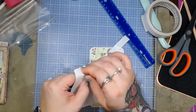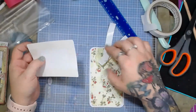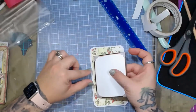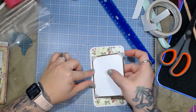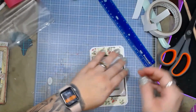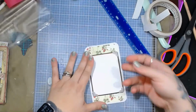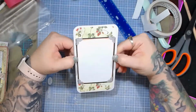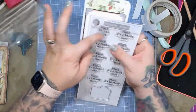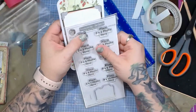And this paper that I printed these photo mats on is 32-pound type paper. So it's not cardstock. It's 32-pound type paper. I don't know what the GSM is. All right, so that's it. And so I will go through and I'll put photo mats like that throughout. And then I'll use my little stamps here and say place photo here. I will most likely do this one and this one, maybe a combination of the two, but I'll just put place photo here.